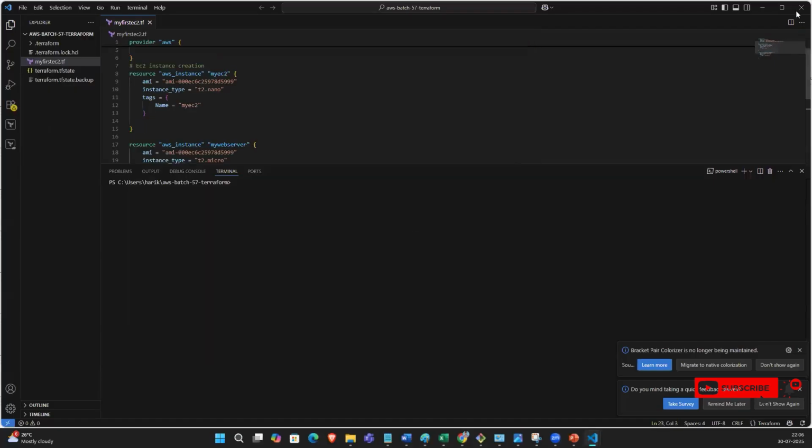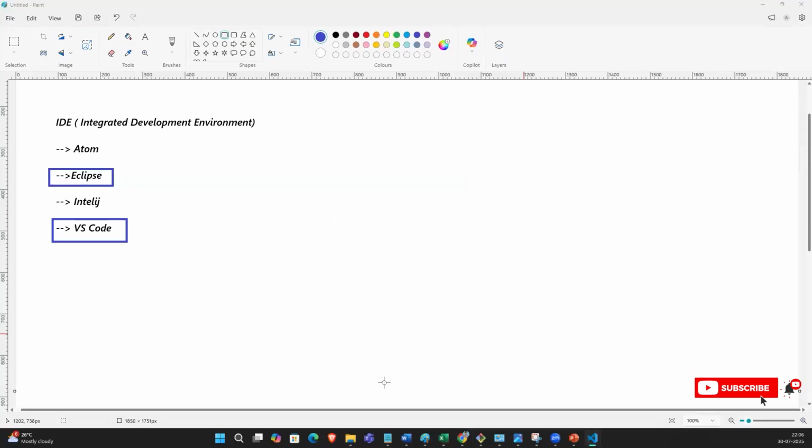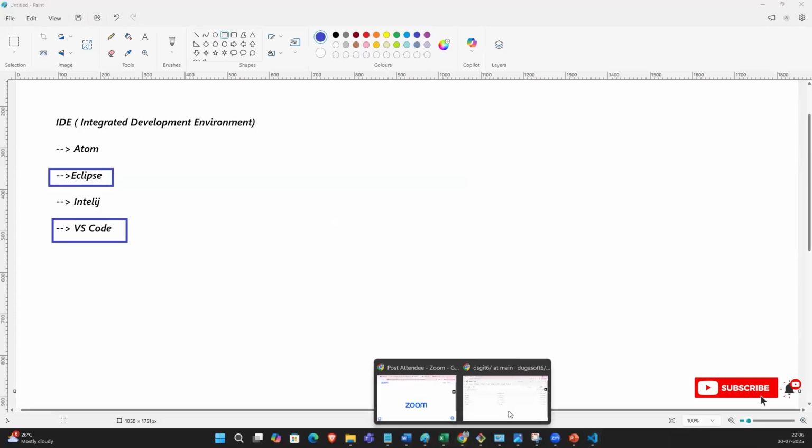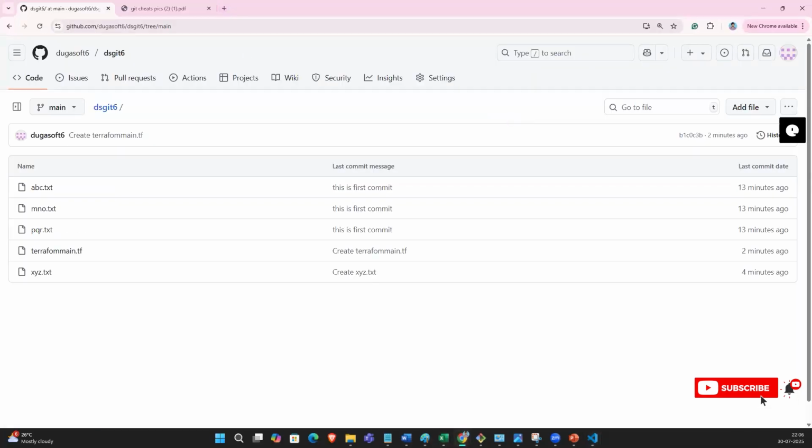Does anyone know? Chaitra and Dhananjay, do you know what VS Code is? Yes, sir. So which one are you using? Are you a developer, or an employee?